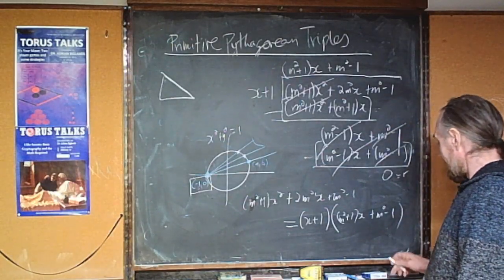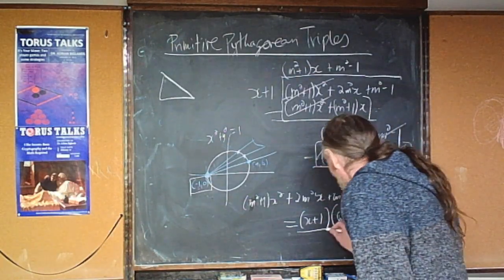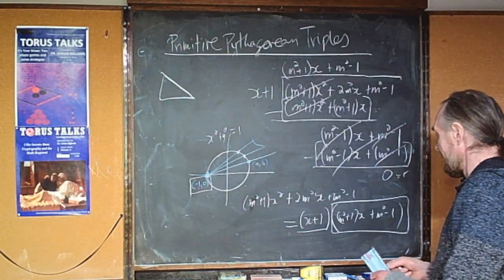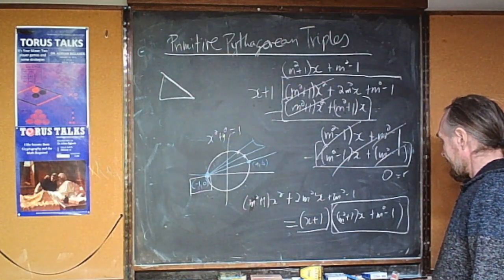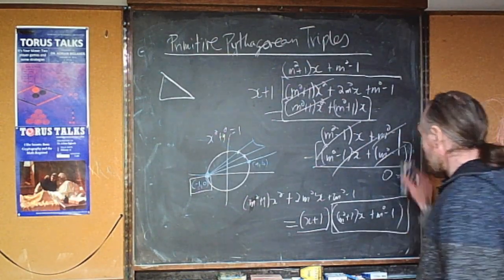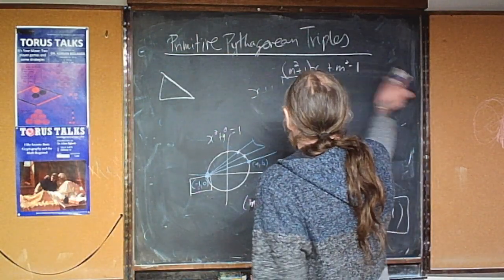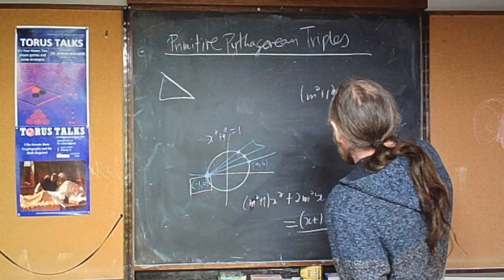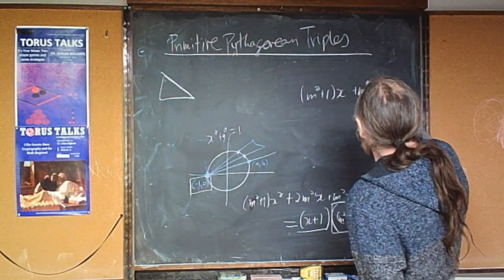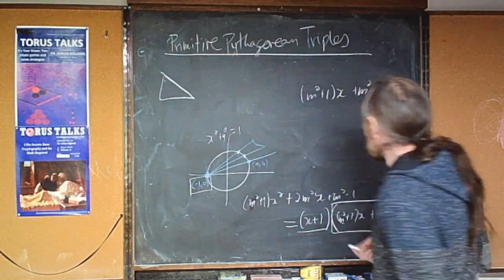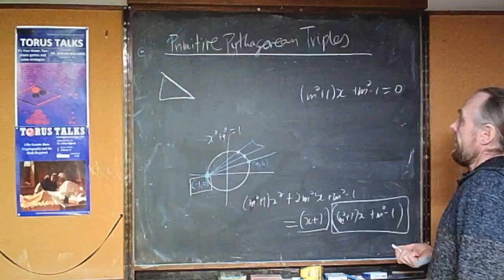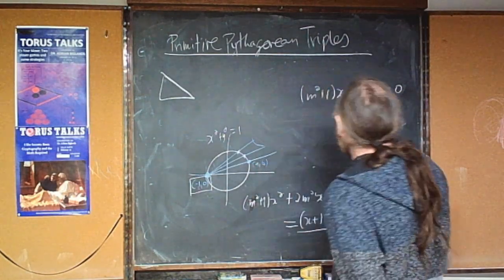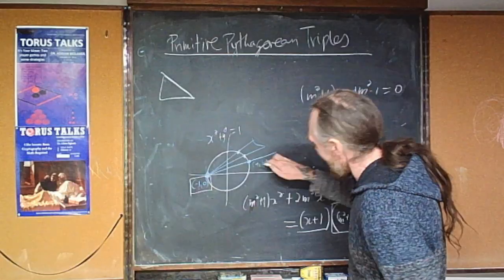So what that says now is we knew this one, but we wanted the other non-trivial one. So I'm going to solve for x in this one. Yep. So what that says is if that's a root, what I want is now that means I have m squared plus 1 x plus m squared minus 1 equals 0. And so now solve for x. This is the other point I'm looking for.